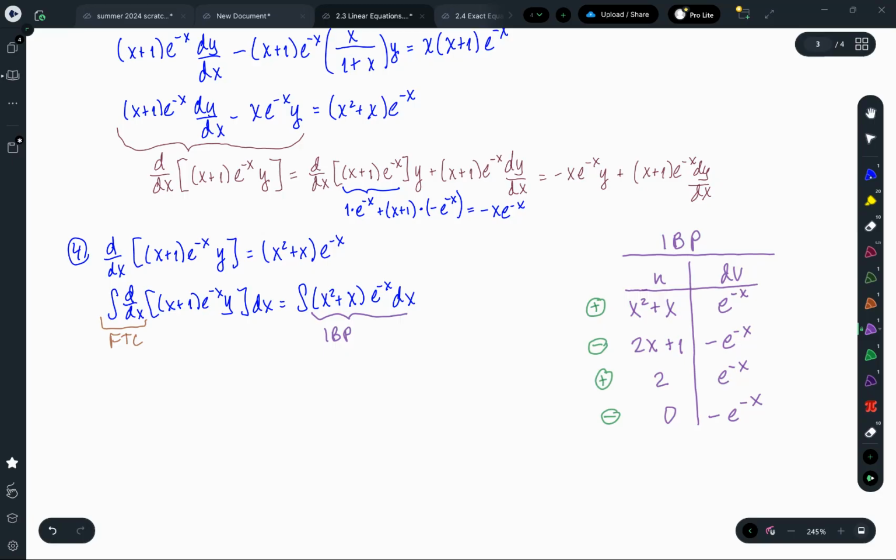Now, we take a diagonal product. This is the uv, right? The first line is u, and the second line in the second column would be the v. So I have my uv, and then I would normally do a minus, and that's where this little minus sign is coming from, a minus v du, but with tabular integration, I'm not going to write out minus the integral of v du. This tabular integration is fantastic because it allows us to collect the 3 integration by parts we would have needed.